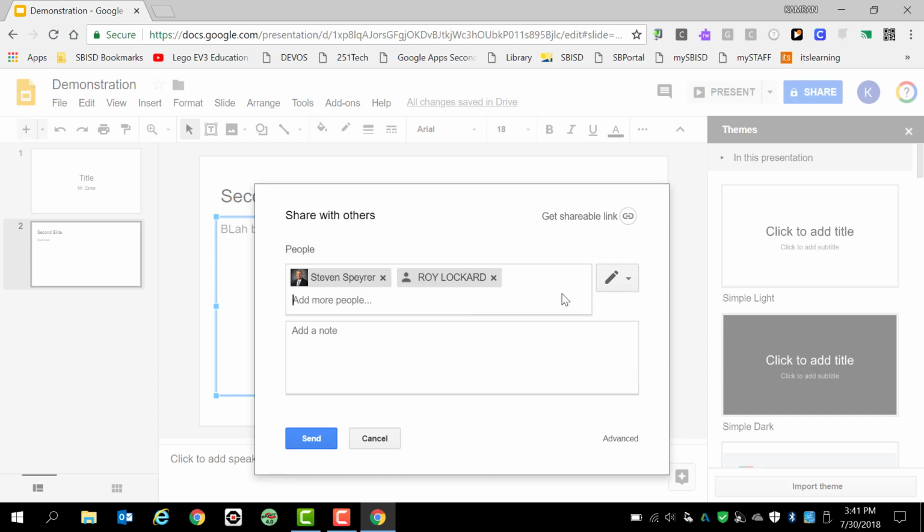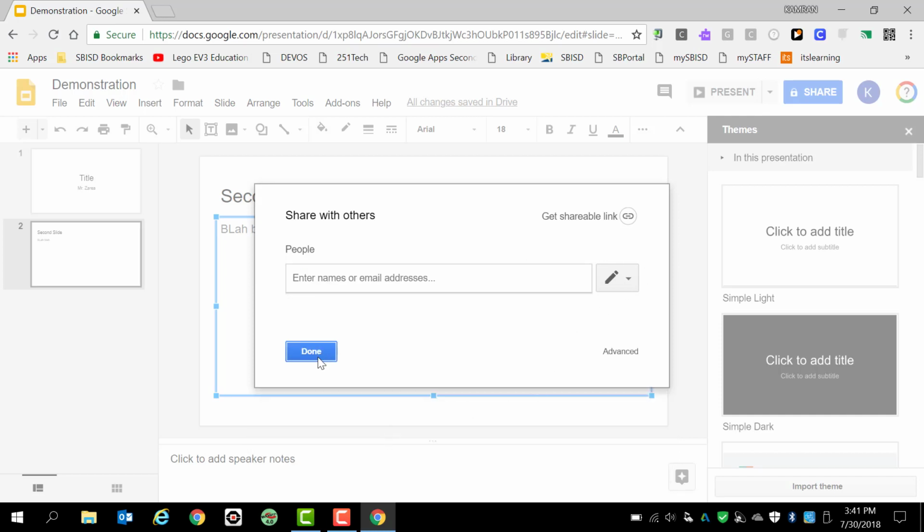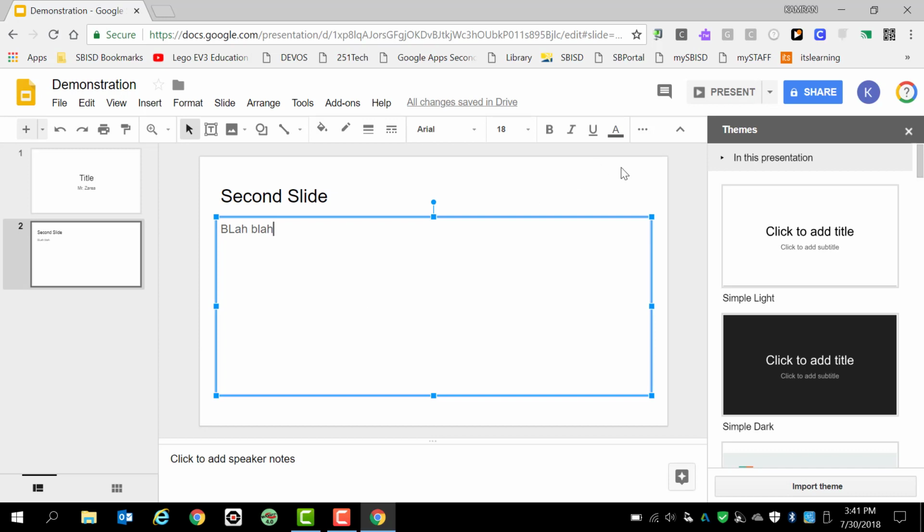I'm going to automatically share this with Mr. Lockard so he can see what I'm doing, when I'm doing it, and I can see what he's doing and when he's doing it, and we can work on this at the exact same time. Once we've taken care of that, I can just go ahead and click send, and it will automatically share this with the two people that I've chosen. I'm not going to actually send it because there's nothing here to send. I'm just going to simply hit cancel, and then I'm going to hit done because I'm finished with that.